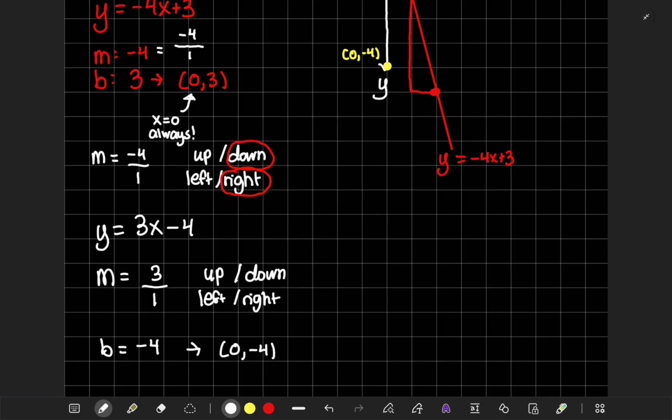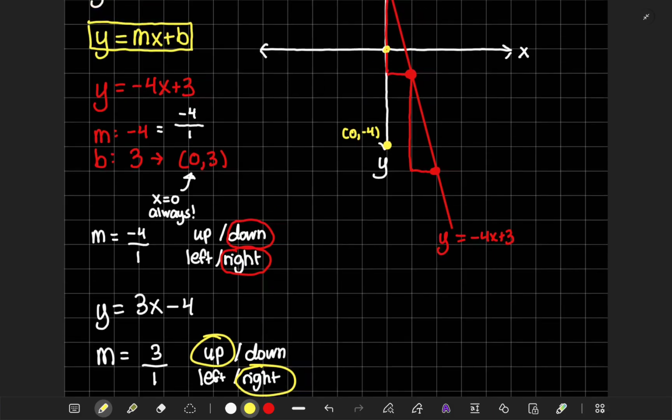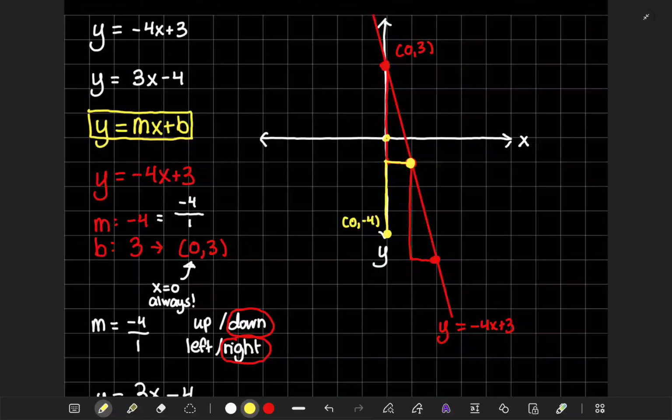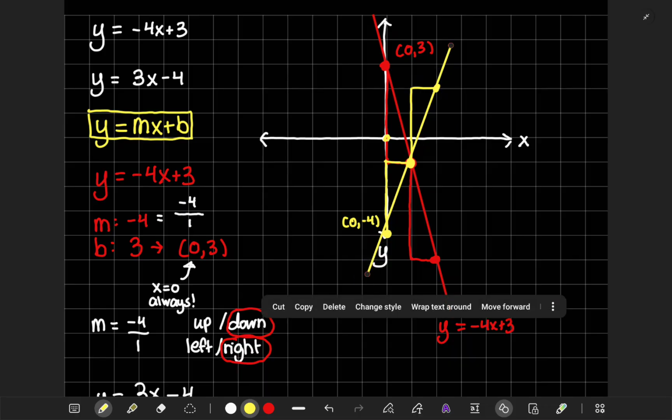Okay, I see that 3 is positive, so I know for sure it's going up. And then look, it's also positive for 1, so I know it's going to go to the right. So I'm going to go up 3 to the right 1. So I'm going to draw that. 1, 2, 3, over 1, just like this. And then just as before, I'm going to do it one more time. 1, 2, 3, and over 1, just like this. I'm going to create a line just like that. So I'm going to just connect the dots. And there you go. That's basically it.